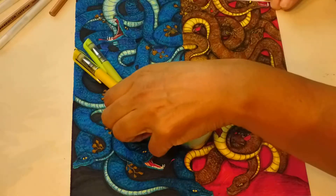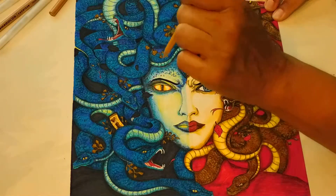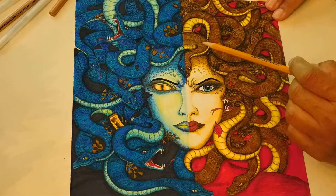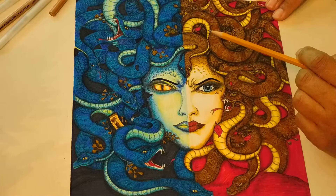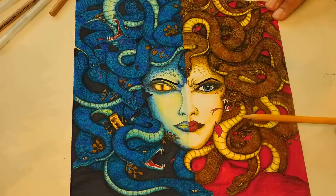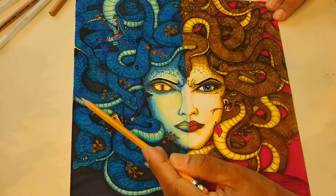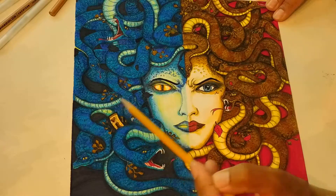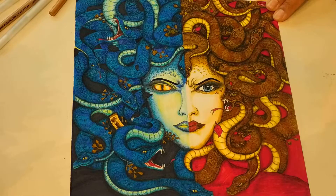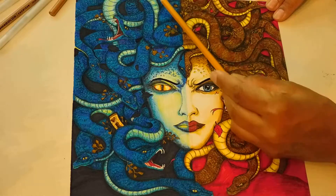That created that glowing effect you see. Here I did a little stippling — I got a marker and just dabbed a little bit to create a more realistic snake. I wanted the snake to have some character. Down here I did a little bit of stippling, and on this side I left it without stippling. A lot of shading to create that round effect of the snake, because that's what creates the dimension — rounding off with shadowing effects creates this nice roundness.